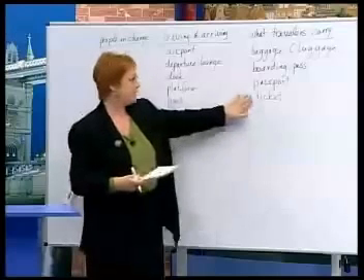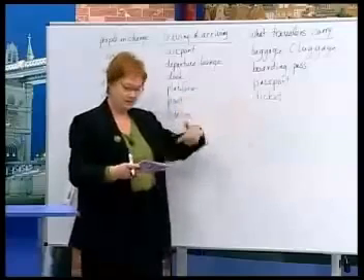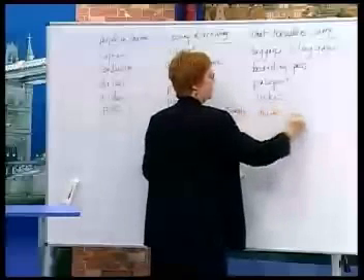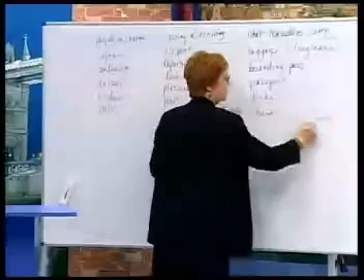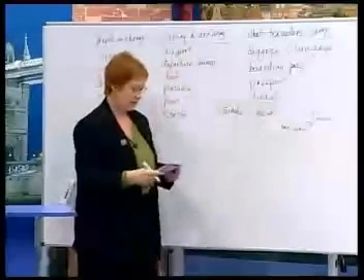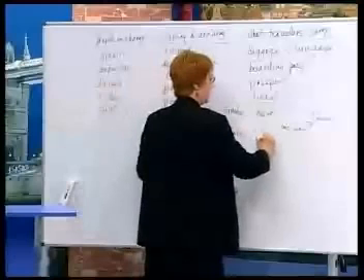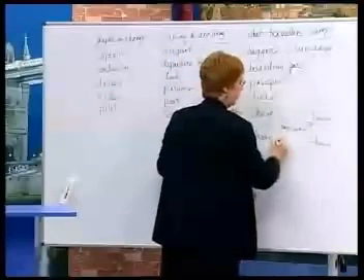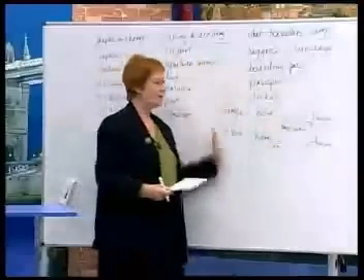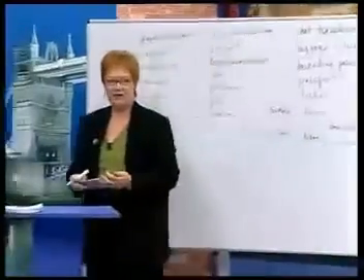Now, when we buy a ticket to travel, we can buy a single ticket or a return ticket. So a single ticket lets you go from here to there just one way. A single ticket is also known as one way. Now, a return ticket lets you travel from here to there, and back again. So a return ticket is here to there, back to here. This is important to know, especially if you fly.